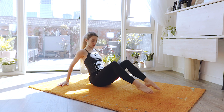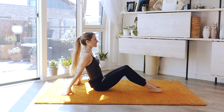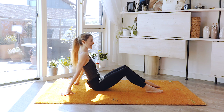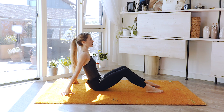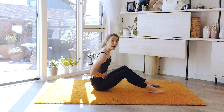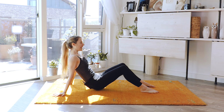Come back up. So you rotate onto the bum, side to side. Yes. Again, the hard thing is not to arch your back too much. Still keep the lower abs super controlled. Come on. Let's go under the sea.